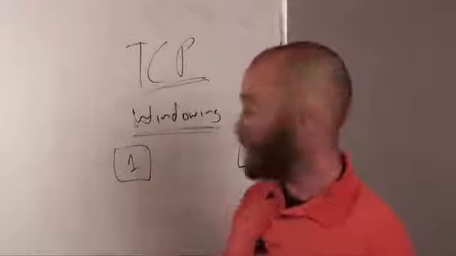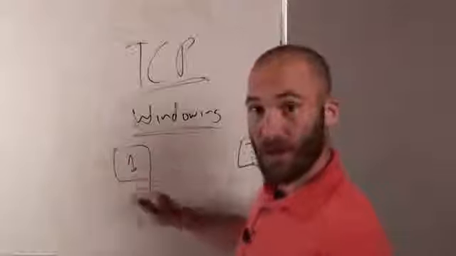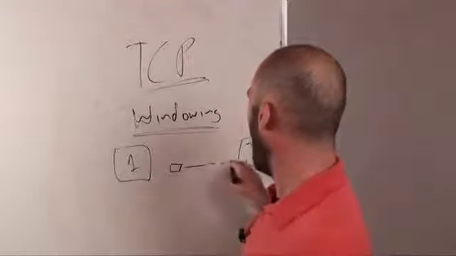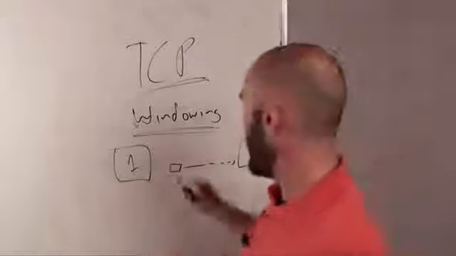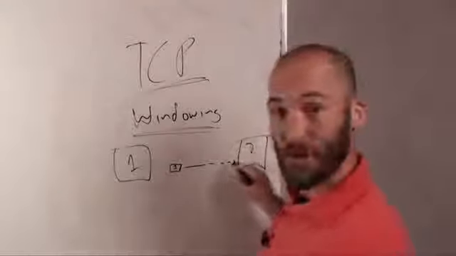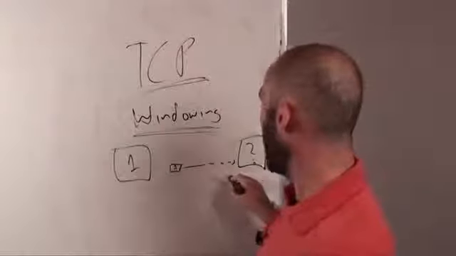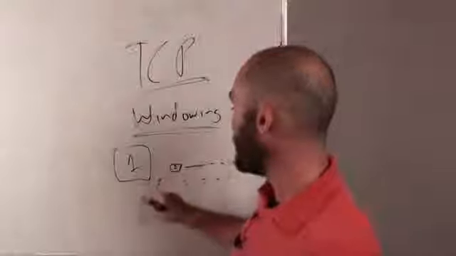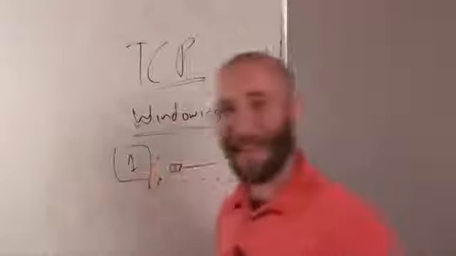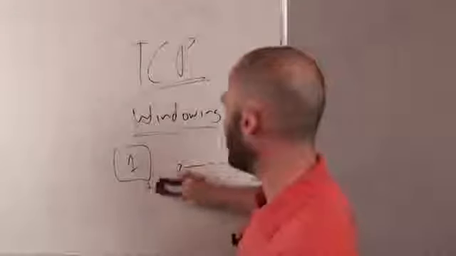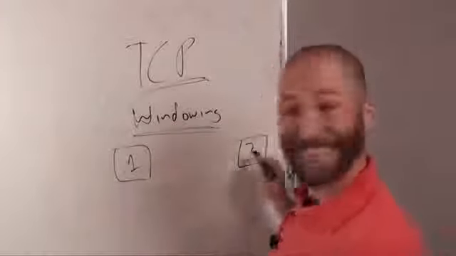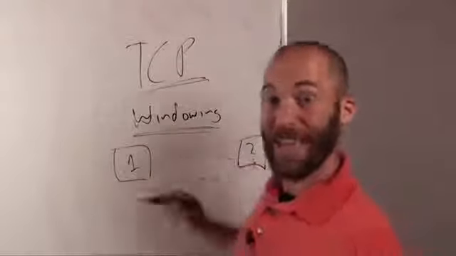So what happens in the windowing process is computer 1 will actually send one packet all the way over to computer 2, and this packet will be labeled packet 1. Computer 2 will receive packet 1. It will send an acknowledgement back to computer 1 saying, hey, I received packet 1. So that's only one packet, and a packet is really small. It's like bits and bytes. It's nothing.